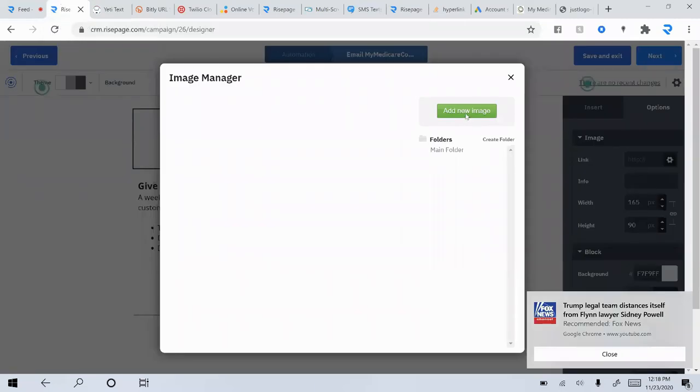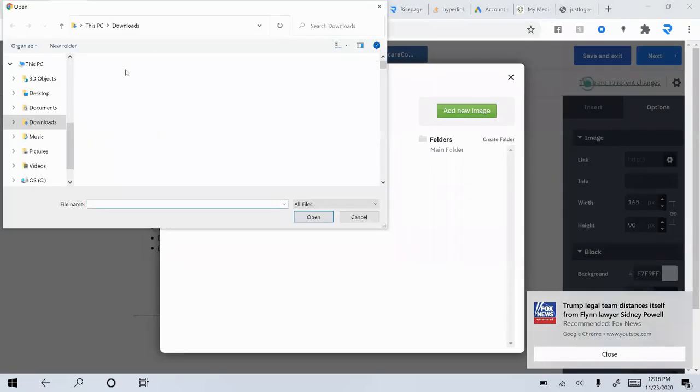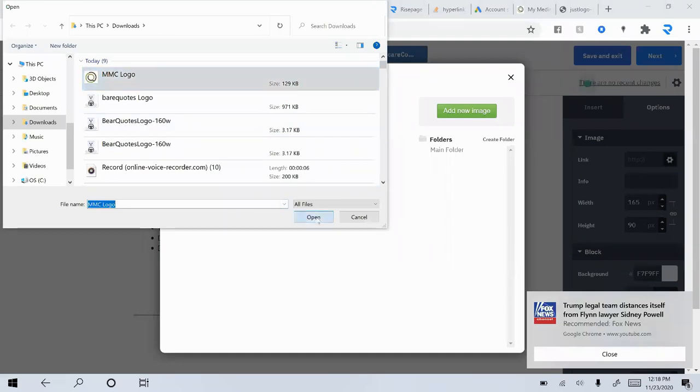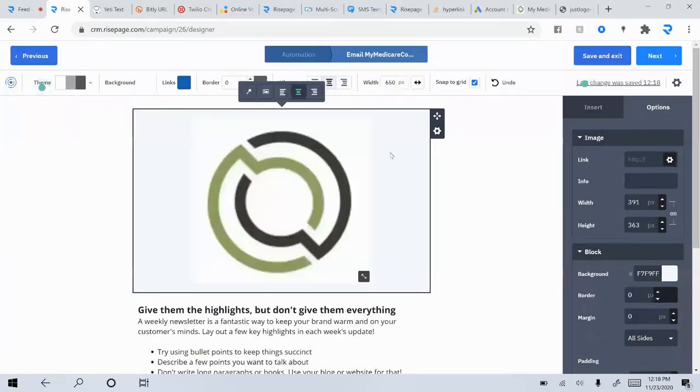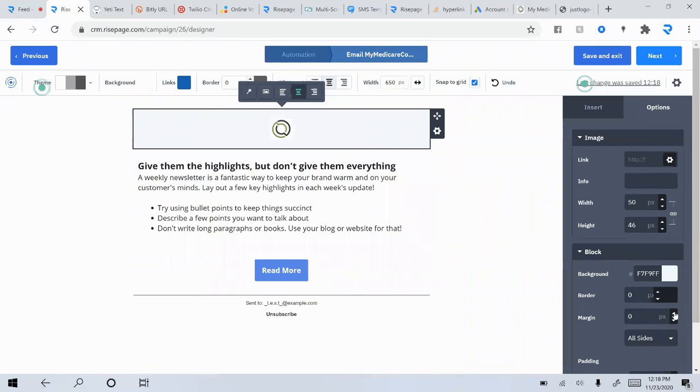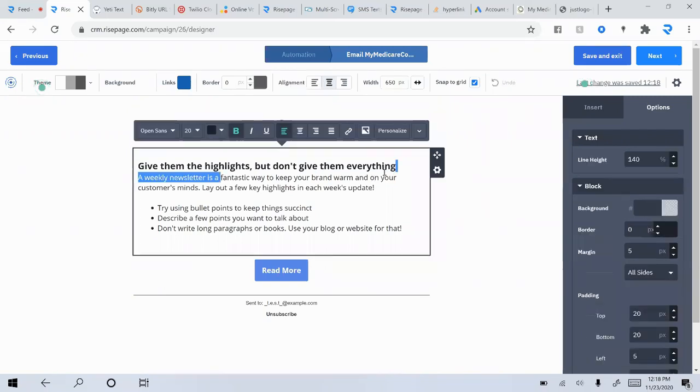All right. Pull this up in here and upload your logo so it matches. So let's choose that, and that's way too big, so we want to make this smaller. Let's go 50. Okay, and let's just make it a very simple email. This is welcome. Here would be thank you for subscribing to my Medicare. All right.